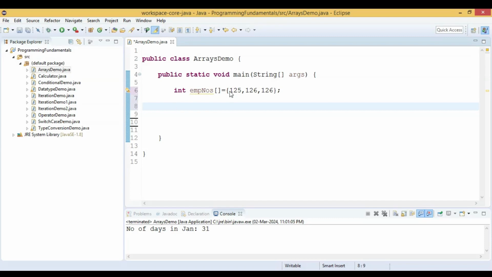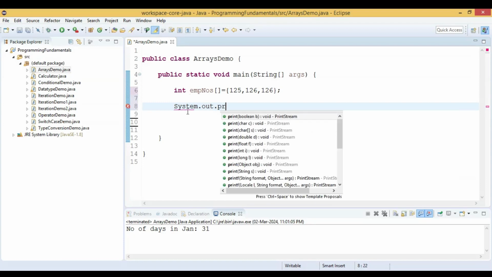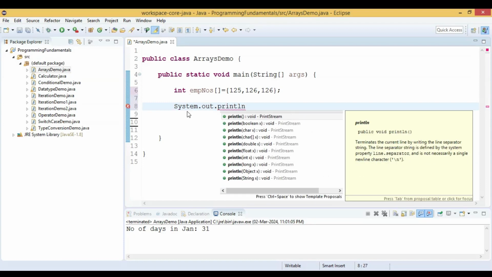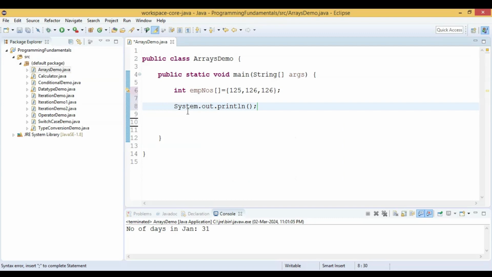You can also find out the size of an array. For example, if you want to print the size of an array, you can do it like this: System.out.println, size of array emp number.